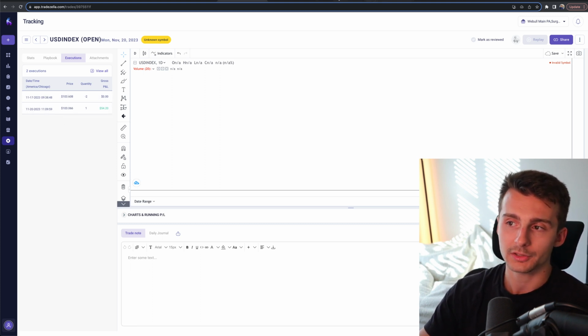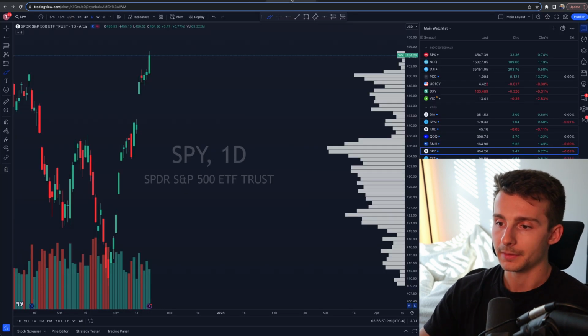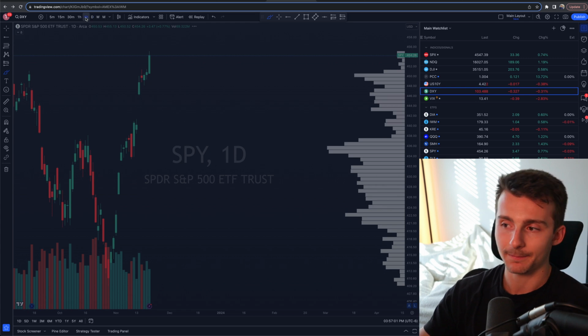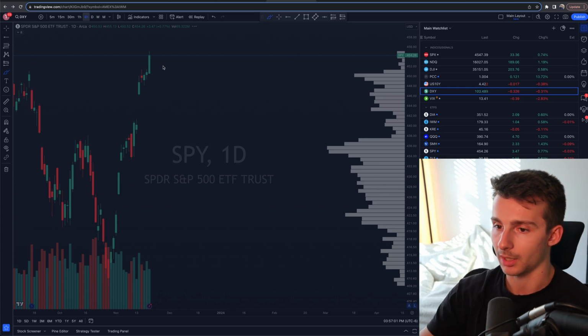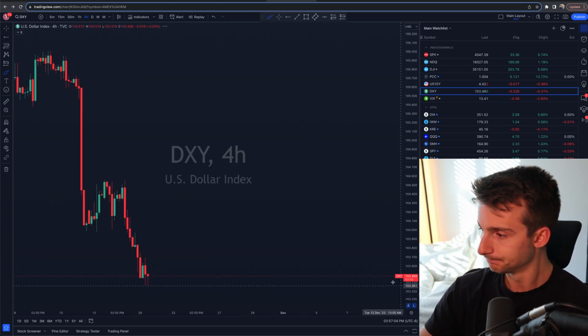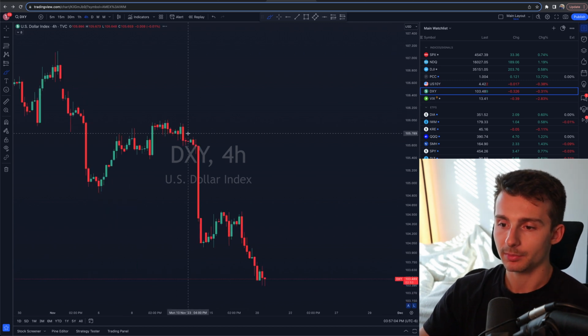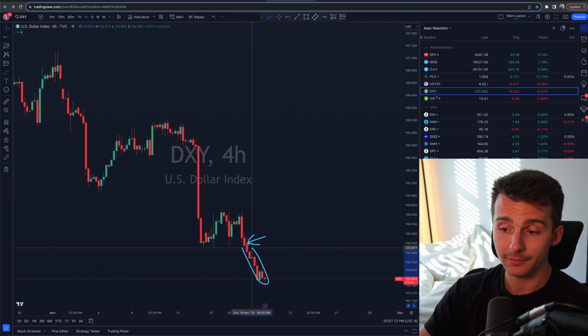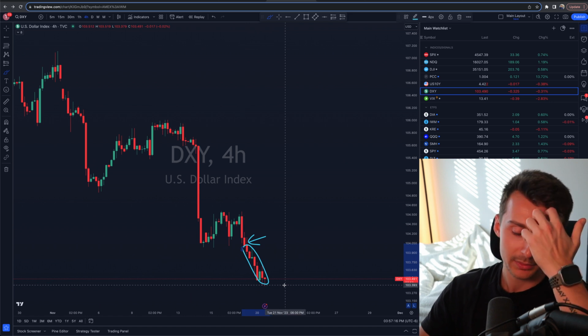Dollar doesn't move that much. It's a pretty big move, to be honest with you, on the dollar. So let's pull it up. DXY, I was on the 4-hour time frame last week on Friday, and that's where this idea came to mind. So, yep, here's the big breakdown. Consolidation, break of consolidation was where I got interested, which was right in here. And now we've had a nice move, very, very clean so far to the downside. We'll see if that continues.